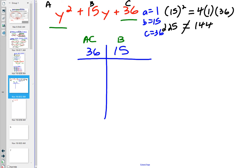Okay, so we're going to start off with the multiplication column. Here's where the times tables come in. Whether you do it mentally or methodically by using a calculator, 36 divided by 1, 36 divided by 2, 36 divided by 3, 36 divided by 4, you have to think of every combination of numbers that you can multiply to get 36. Don't worry about signs yet. So 1, 3, 12, 9. That's every combination of numbers that you can multiply to get 36.